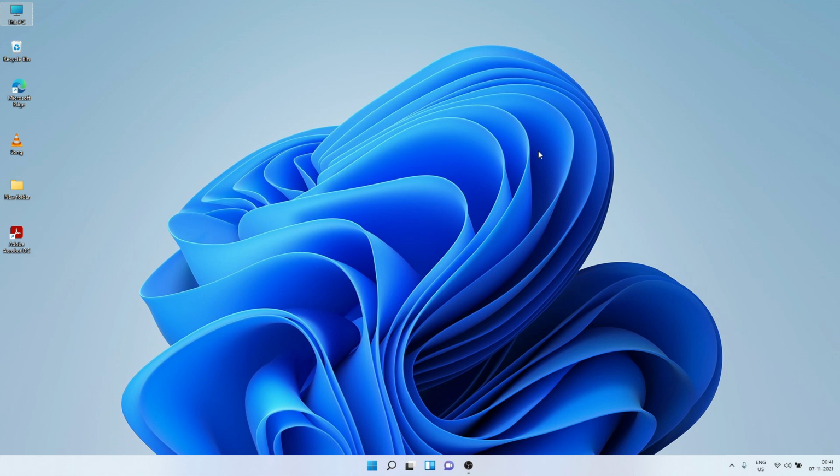Now the big question is whether you should upgrade your Windows 10 PC to a Windows 11 PC. And my simple answer is yes. Please upgrade. Why am I saying that? Because in the coming months, Microsoft is going to shut down support for Windows 10, just like they did for Windows 7 when they launched Windows 10. So my suggestion would be to upgrade to Windows 11 as soon as possible.